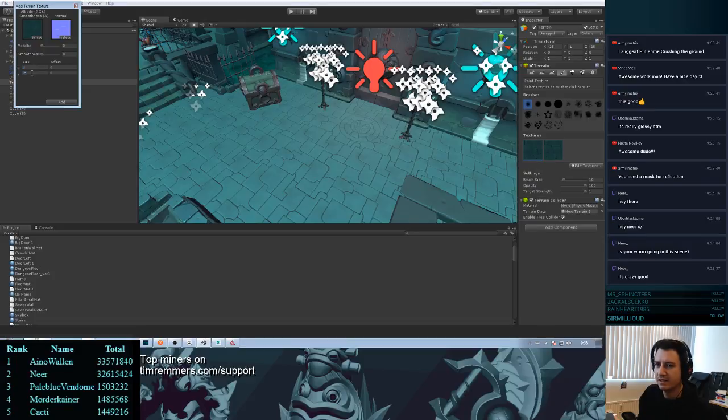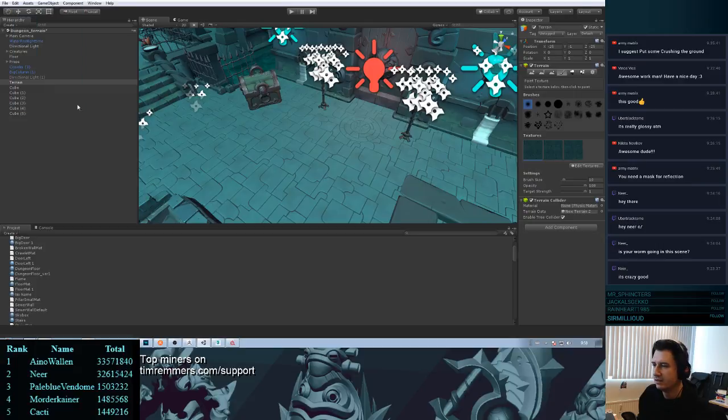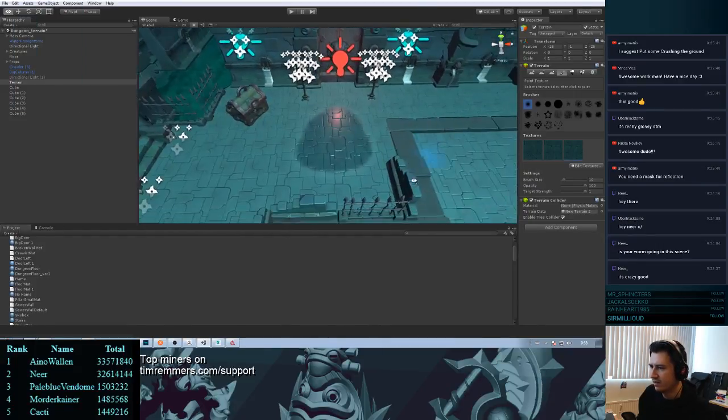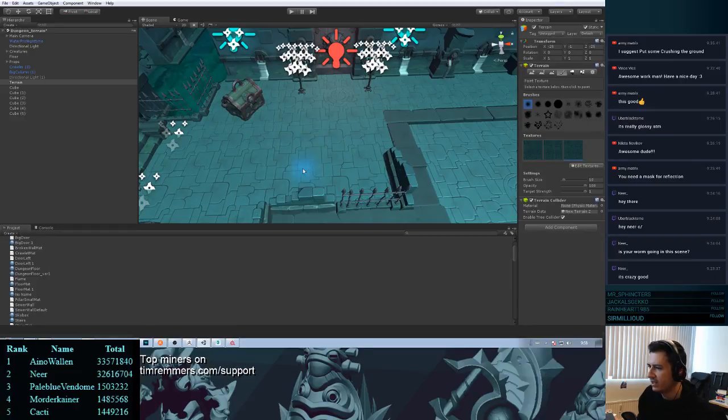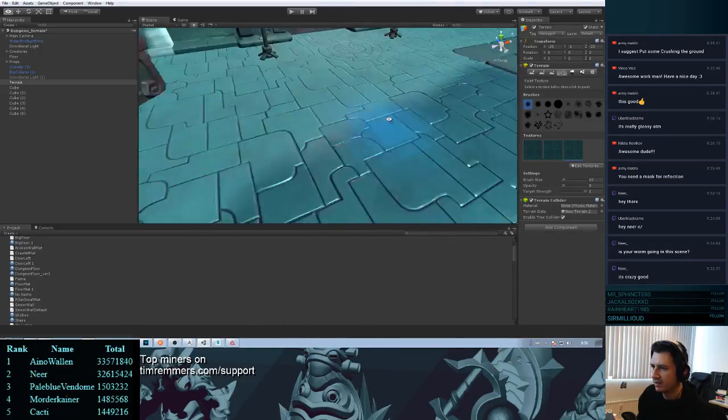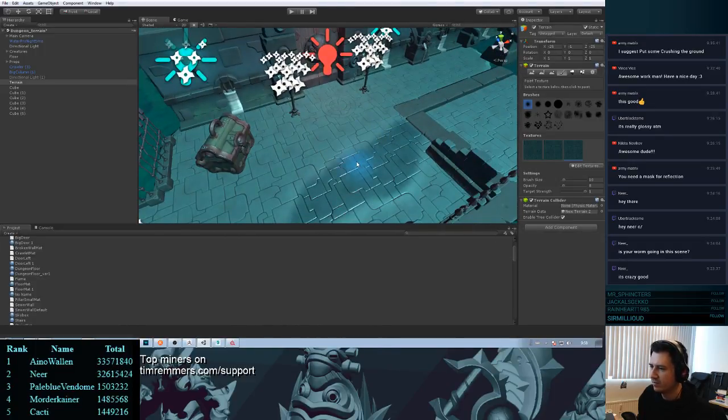However, in this case, I can turn up the smoothness so we can blend some more smooth and less smooth parts together.